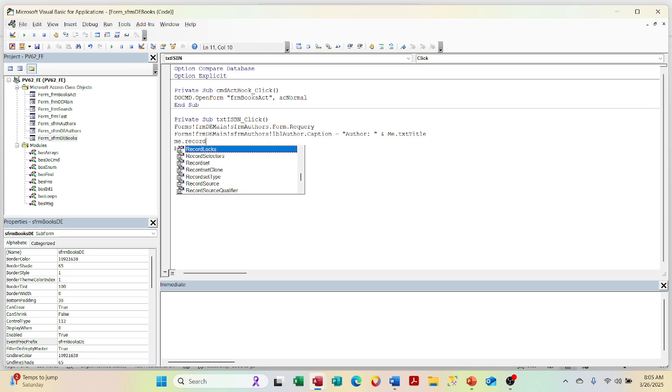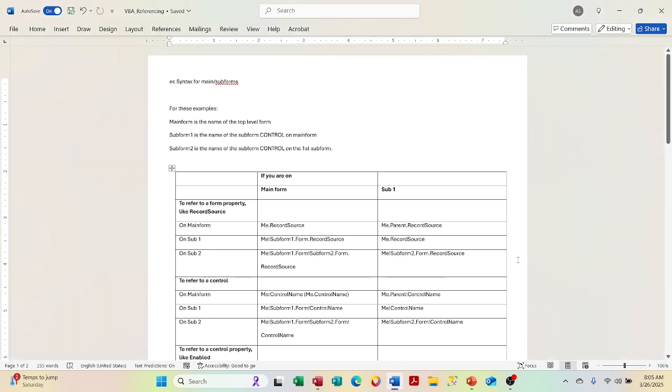It's the same thing as I did on the main form. It's no different; you're still referencing the same. So the takeaway from lines 1 and 2 is that when you're on a form, to get to the record source, it's me.RecordSource, whether it's the main form or the subform.